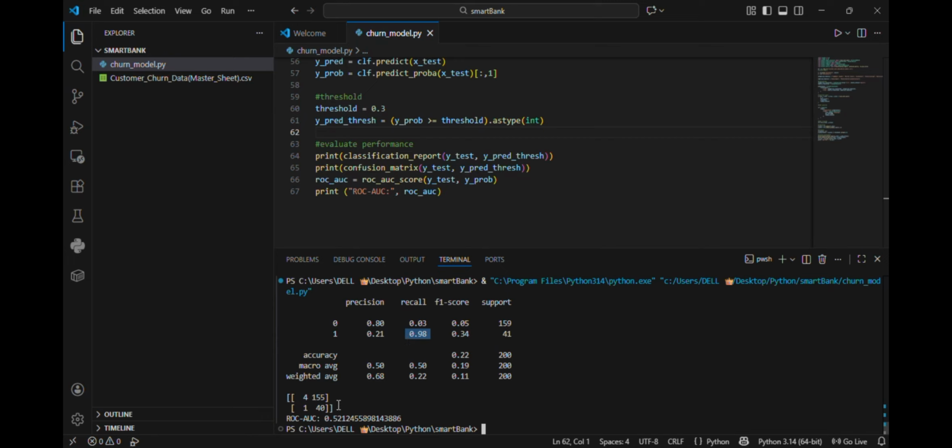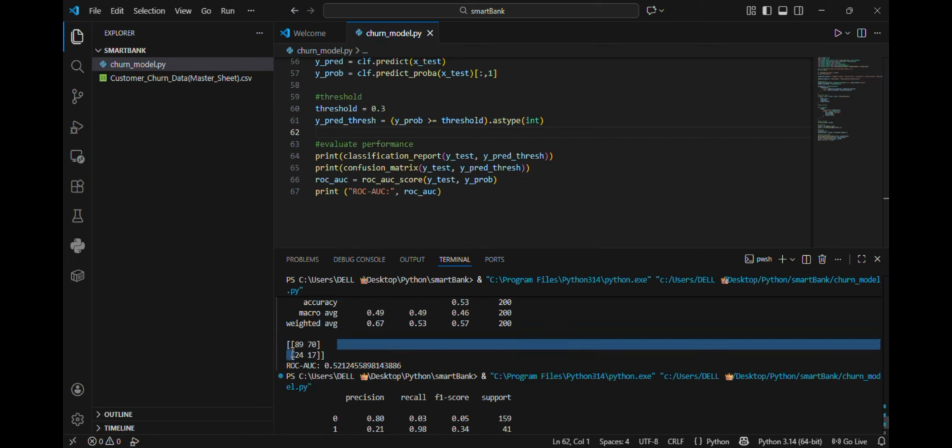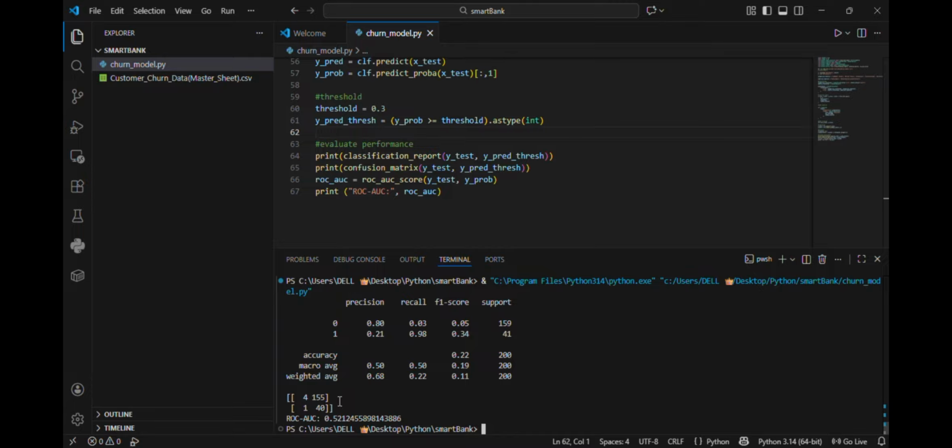Also, the confusion matrix changed massively. In the new one, 40 churners are correctly caught. One churner is missed. 155 retained customers are falsely flagged as churners, and only 4 retained customers are correctly identified. This is an extreme high recall setting.